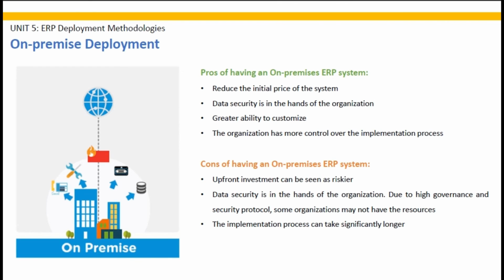So the advantages of going ahead with the on-premise is reduced initial price of the system, data security is in the hands of the organization, greater ability to customize, and the organization has more control over the implementation process. Whereas the drawbacks would be that upfront investment can be seen as a risk. Basically, there's a huge investment involved at the beginning of the project.